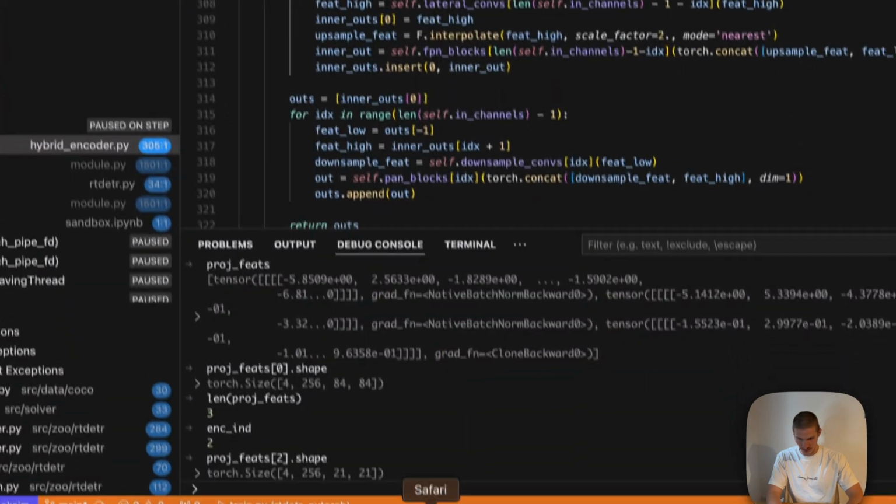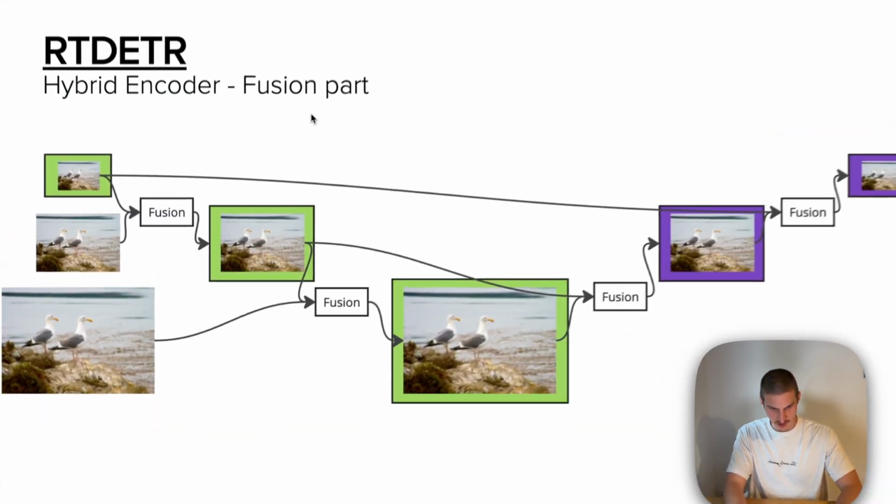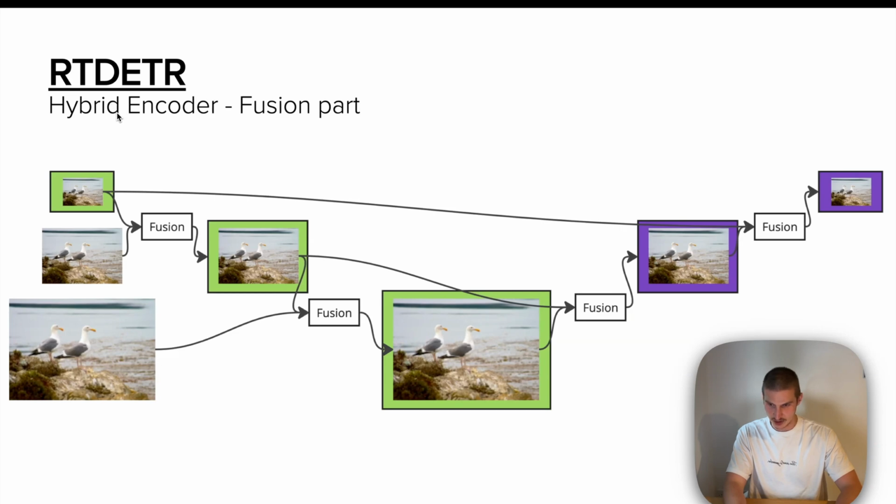So let me come back to the slide for a little bit. So this is how feature fusion needs to be done in RT DETR. So we have backbone outputs, the lowest resolution of which, 21 by 21, was just passed through the self-attention layer, and then we do fusion. So we allow this 21 by 21 and 42 by 42 images to fuse together to propagate this precise pixel information to each other. Then we go up again to get this 84 by 84 image, and then we go back down to 42 by 42, and then 21 by 21 again. So let's try to see that in code.